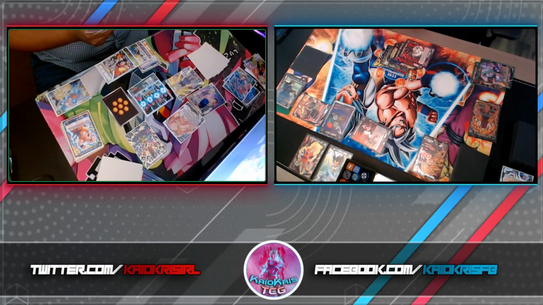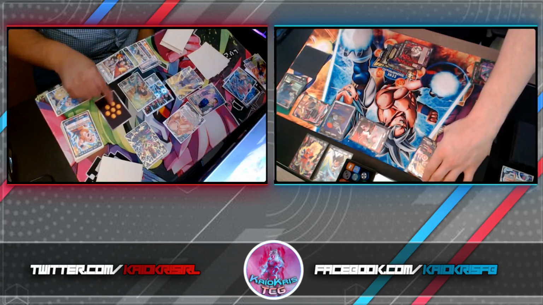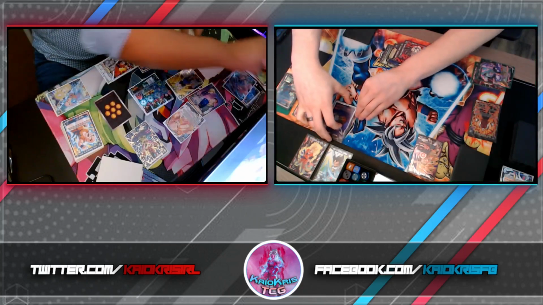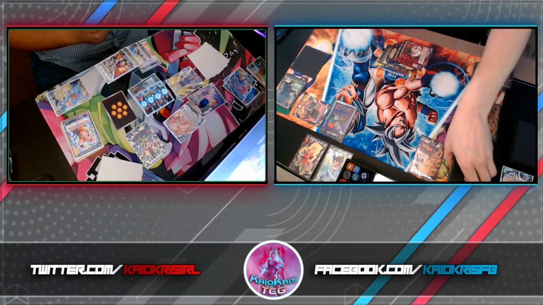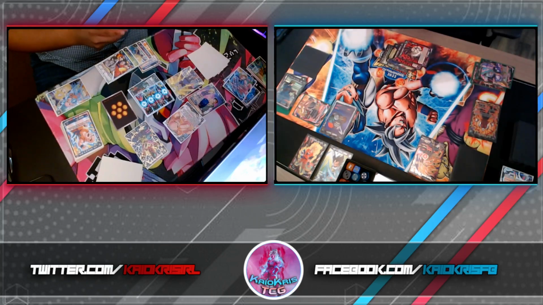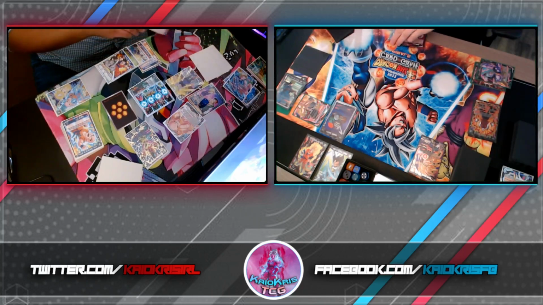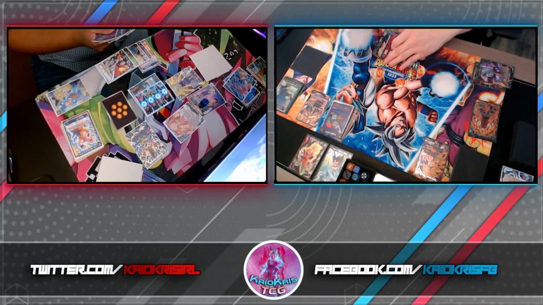Are you Vegeta negated at the one cost? Oh, this is cringe. There you go. 15. 15. Okay. You better not. It's fine. I'll let it die. Thought about it. Go ahead. Draw. You're at 3 life, right? Still? Yep, still. 3 life. Okay. You're at 2, yeah? I am at 2. Okay.